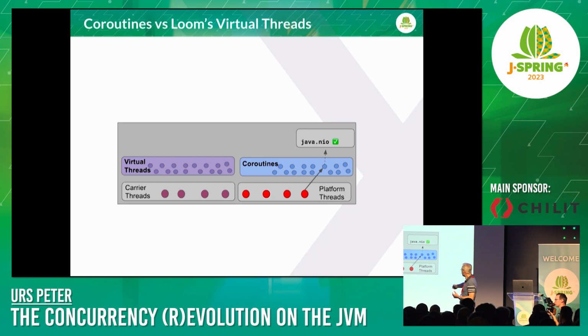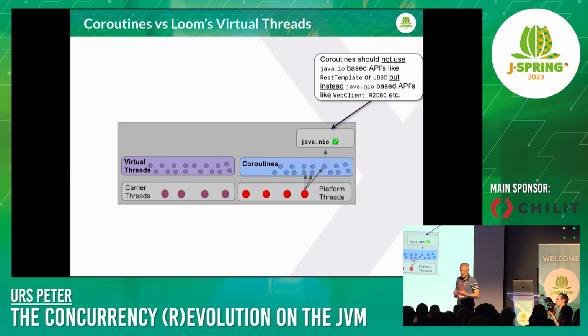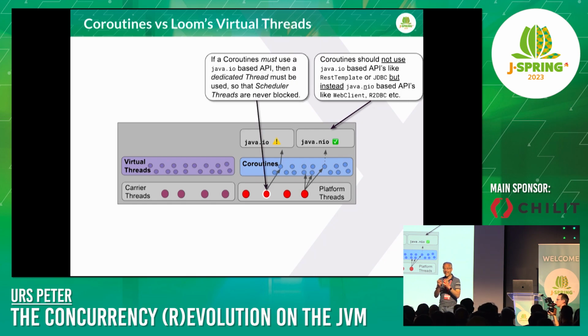Let's do a recap. We've seen that when you do coroutines, also reactive programming, you should use non-blocking libraries. You should use Java NIO, which also has some impact on which libraries you can use, right? We've seen it, you should use R2DBC instead of JDBC, and so on. You can still use blocking code, but then you have to ensure that you have a dedicated thread for that. If you don't have it, then we've seen what happens, right? The threads will deplete, and your performance will deteriorate tremendously.